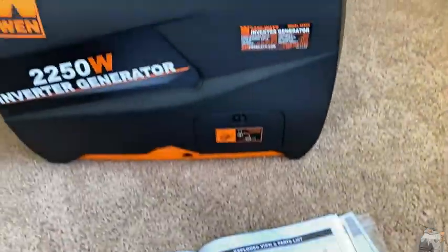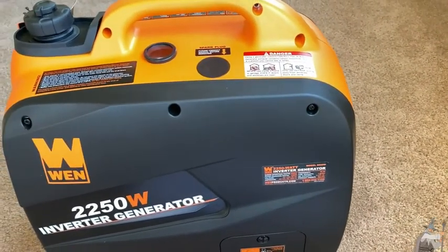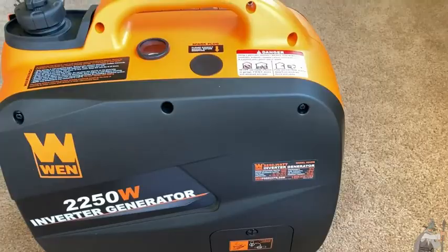I particularly like this one because I think it's very portable. And again, you can take it with you on the go. So it has a dual purpose. It's also for emergencies and it's also for pleasure. You can take it with you when you go camping. I mean, it's really not that big.